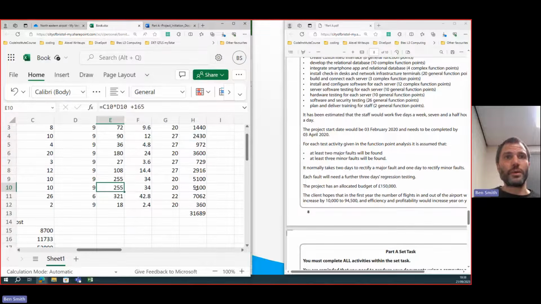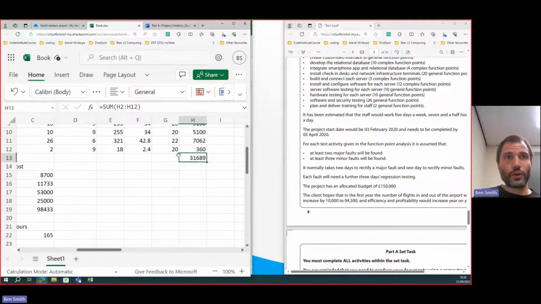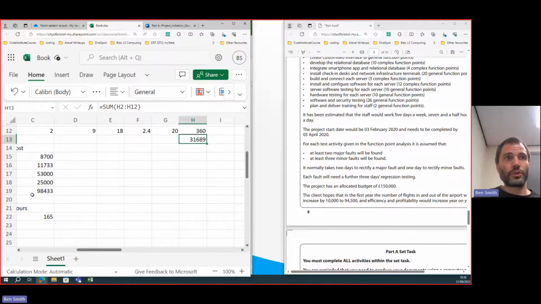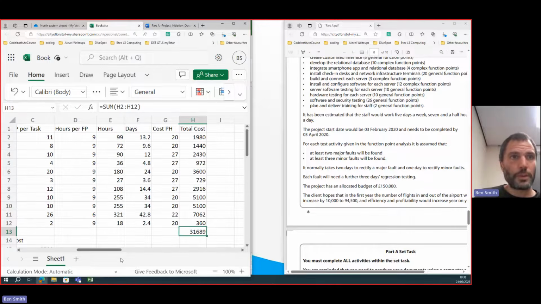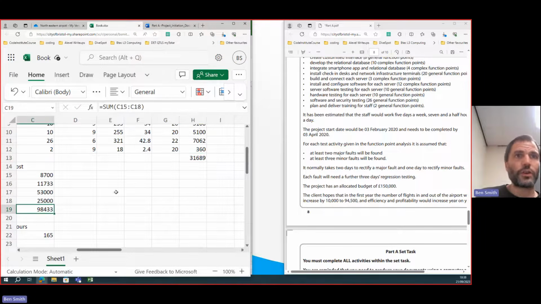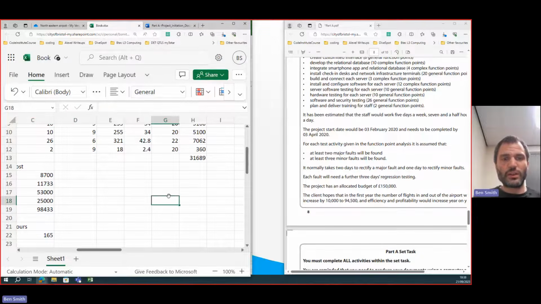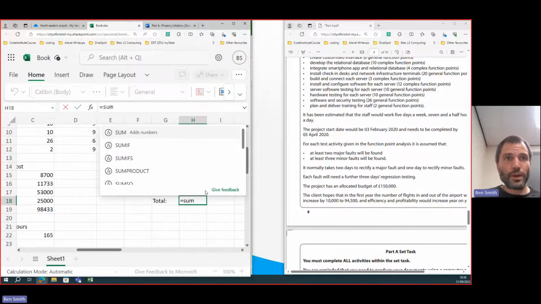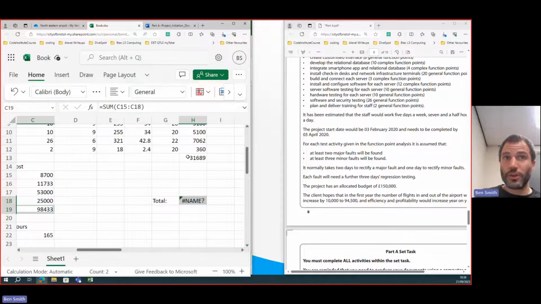We've costed everything up. This is going to be the total cost for our resources, the people doing the tasks. This is going to be the total cost for materials. So let's get a total here and put it in here. Let's do equals, and I can do a sum. Then if I press Ctrl and I click on the cell that I want to add together, I'm going to add this cell, the cost of the materials, to this cell, the cost of the resources.